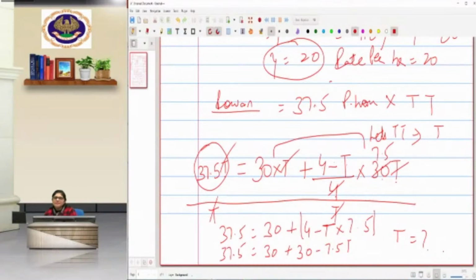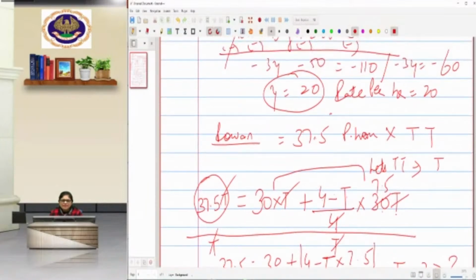So shall I take T as 3, the time taken as 3? If we have solved the question to that extent, you can calculate the equation and T actually comes out to 3. Clear? So if T comes out to 3, I'm taking T as 3. That means the time taken is 3. Now, since you got the 3, you can calculate the Halsey plan.